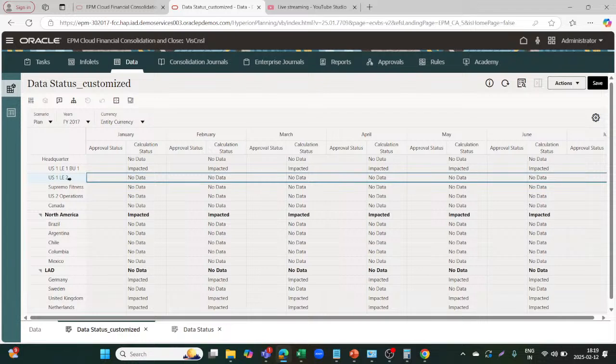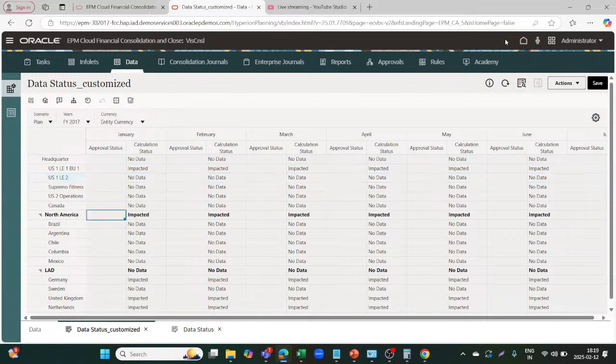So you can do the practice and take different scenarios. Right now I changed the scenario, I have checked on a different scenario, keeping constant your year, period and entity. In the second case for practice, you can keep scenario, year and period constant and change the entity, or in the next you can change your period, or you can change your year, or you can change your currency as well. Like here we are seeing entity currency, maybe you can check some other. So likewise you can write and run the rule and check the working of this function. And you can see at the top member for plan also it is showing North America being impacted. So this is the role of the function.